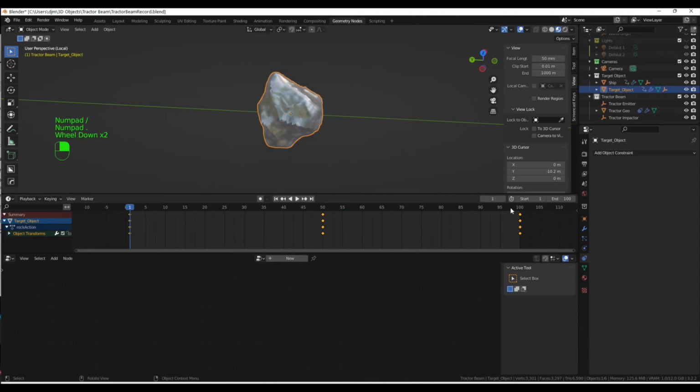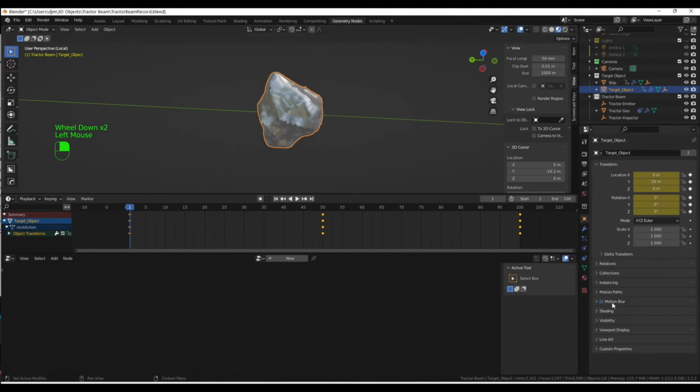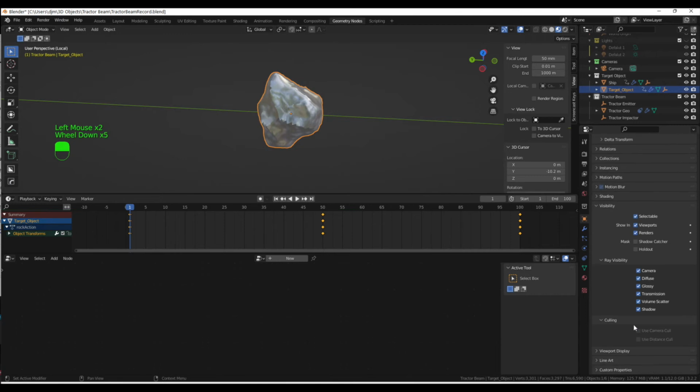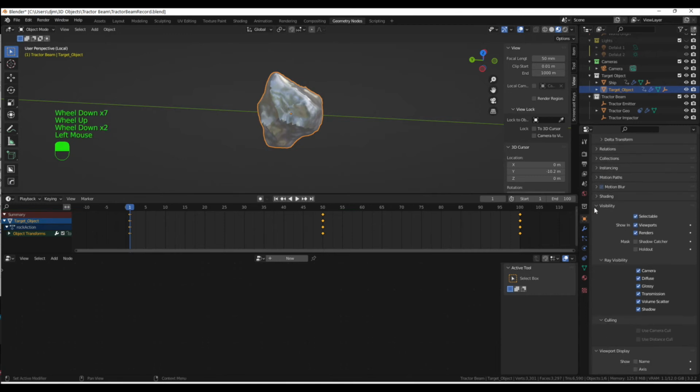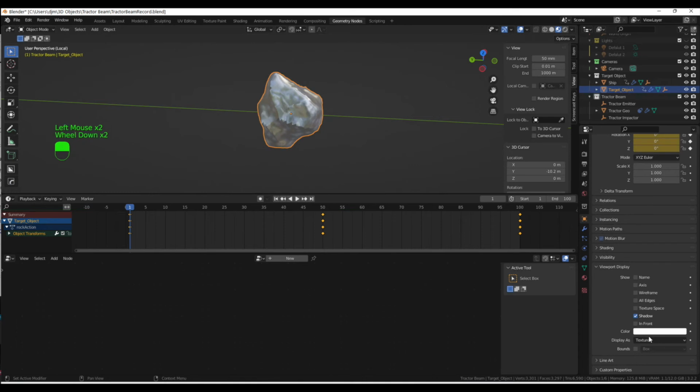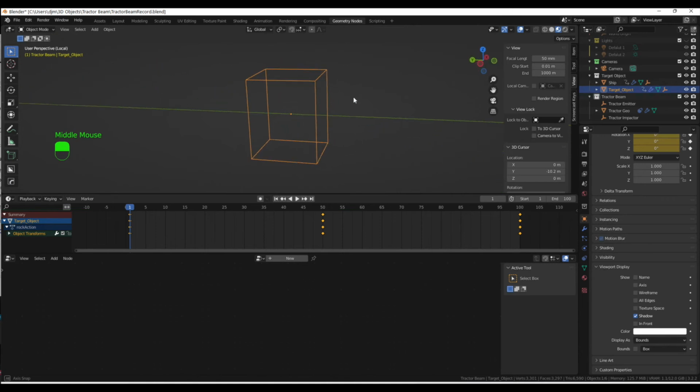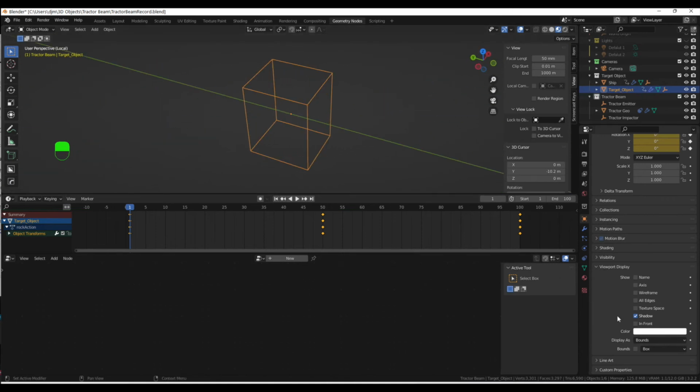And I'll just show you that, just in case you haven't used that before. So if I go to the object and I change the display to boundary, this is what is called the bounding box, and it's the area and space that the object occupies, which isn't always what you see on the screen.